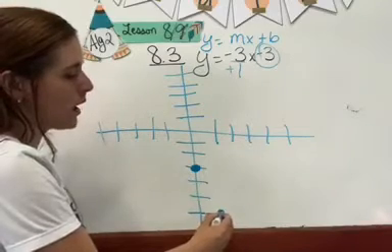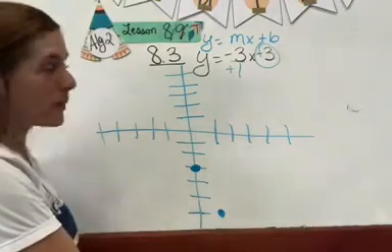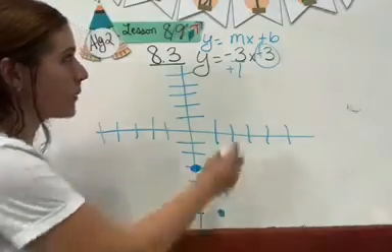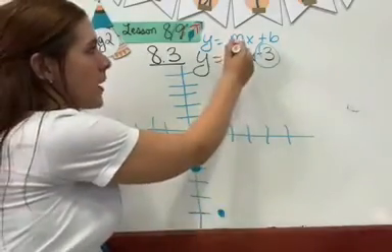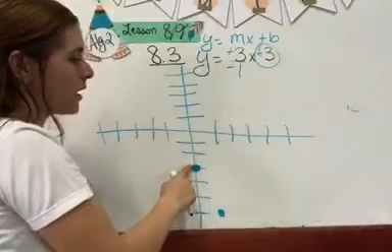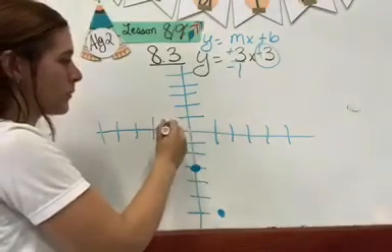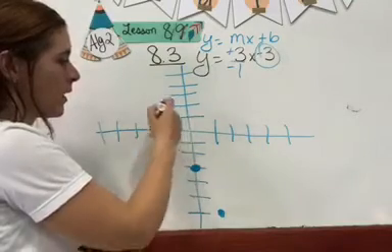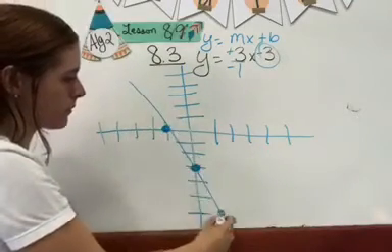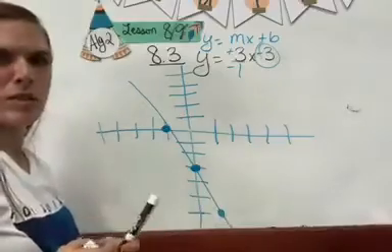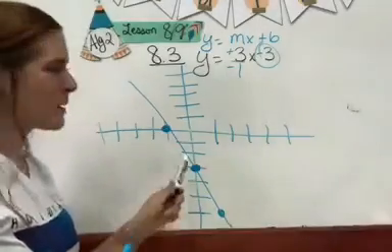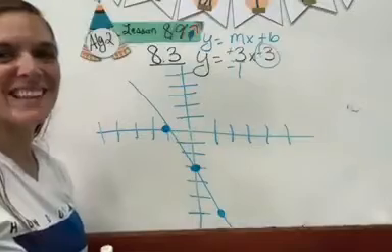Okay? I don't want to go down again because I'm going to hit the bottom of the board. I just did already, so I'm going to switch it. This will be positive, this will be negative. So you can go from here again, up 3. 1, 2, 3, over to the -1 right here. And there's your line. I suggest using a ruler or a piece of paper to make your line look prettier than mine, but anyways, that is how you do this lesson.